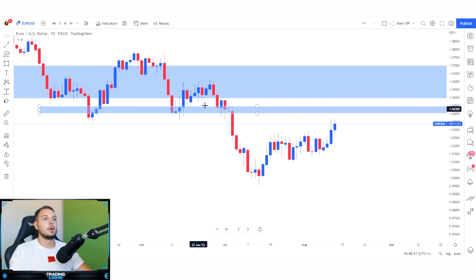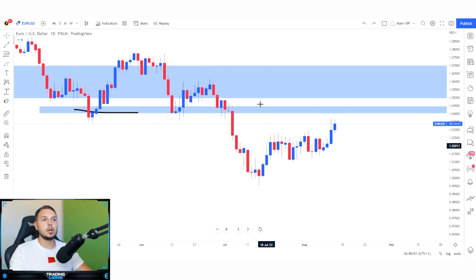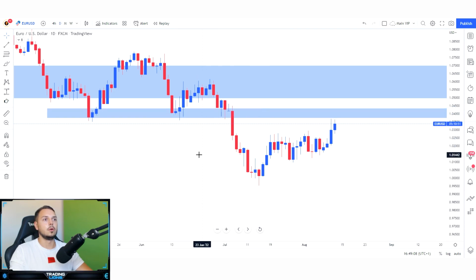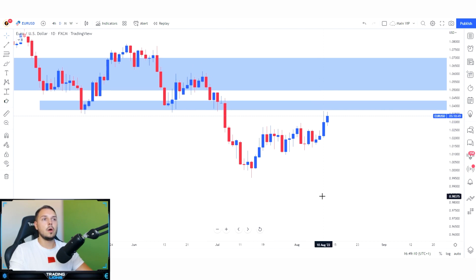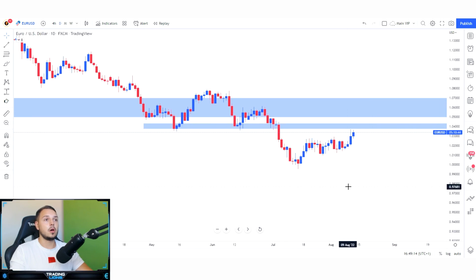So look at this. Where we marked our weekly area zone, just over here, pretty much matches the daily candlesticks. So if we just drag it along a little bit, just a little bit lower, make this a little bit bigger, we can understand now where the market is actually heading. And on the daily time frame, we can start drawing more lines and understanding where the market will move next.